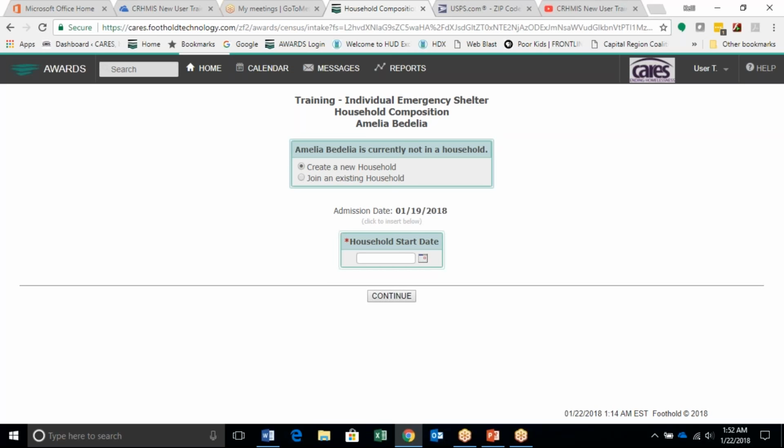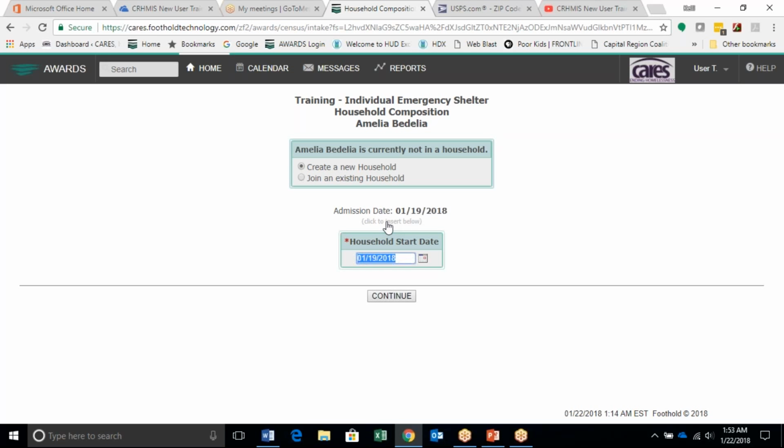So what Awards has done is it defaults to create a new household. And if we're creating a new household, because the household start date and admission date must be the same date in order to not get relationship to head of household errors, it gives us the option now, right under admission date, to not type in a household start date, not select it from the calendar icon, to just click to insert below.